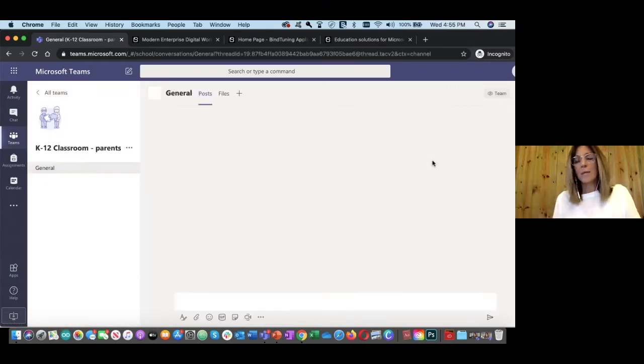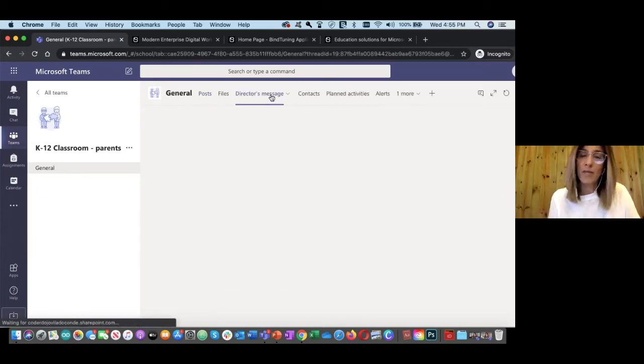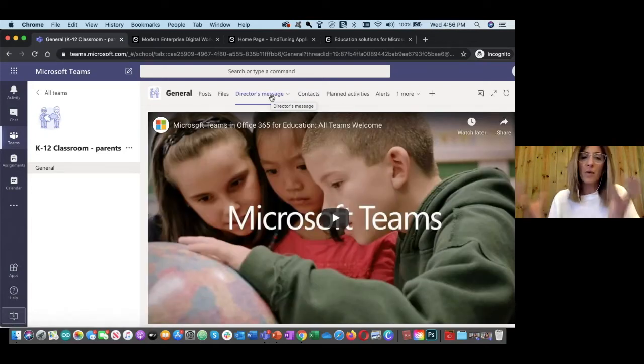Then an area, and me as a parent, I can tell you that since everyone has been working remote, I feel that there has been some disconnection with the school. And with this parents team, what we want to do is provide parents also a communication tool, not only with the school, with the teachers, but amongst themselves.